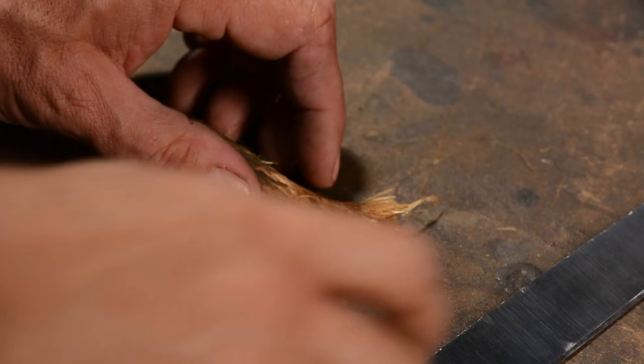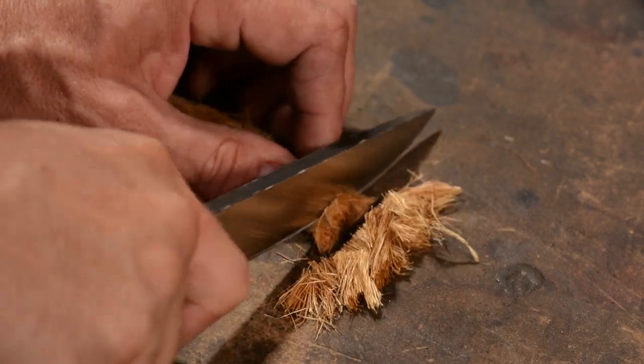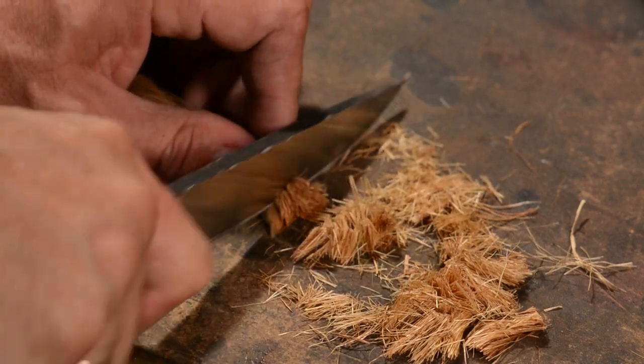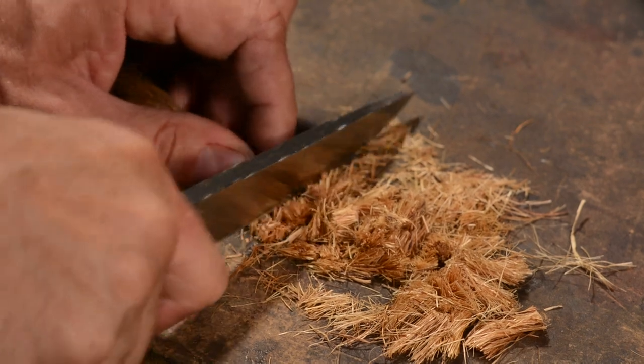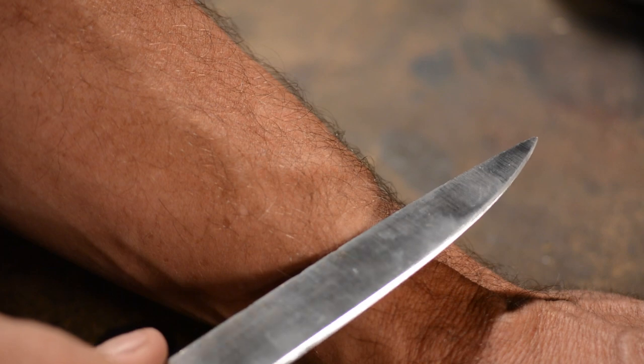Now that I'm sharpened, I'll cut some rope. This will give me a general sense of how the edge holds up. If the edge dulls in a few strokes, you know you've got a combination of steel and heat treatment that won't make an effective knife. If it'll cut 1,000 times and still shave hair, well, you've got something super special.